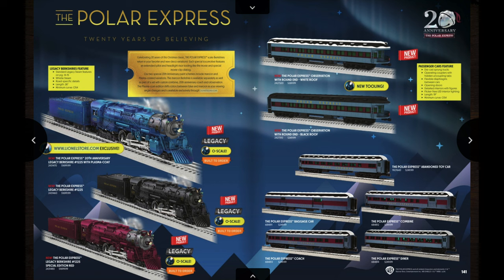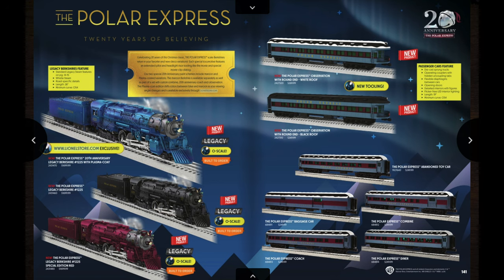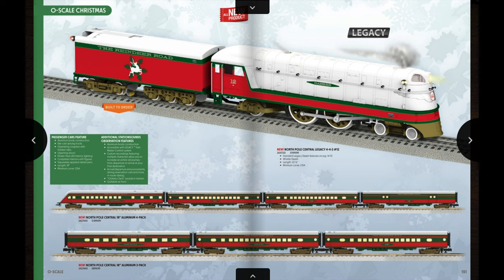That's definitely going to be a really nice collector's piece down the road, and I have no doubt that the plasma coat is going to be absolutely beautiful. With the Berkshires available for separate purchase, you also have the passenger cars being offered again. There are newly tooled observation cars — from what I understand the new tooling includes the ladders at the very ends of the cars, like in the movie where the hero boy climbed up when the conductor takes the girl on top of the train. So it's pretty cool to have that detail added. You have a snow-roofed car as well as a black-roofed car, and all the different cars are available for separate purchase as well.